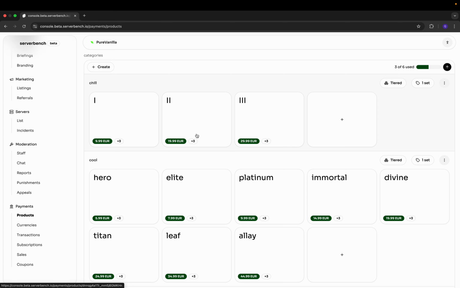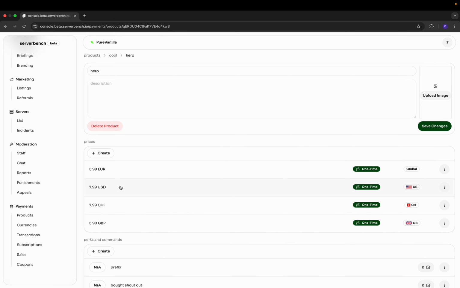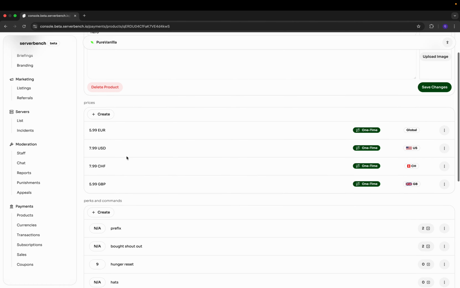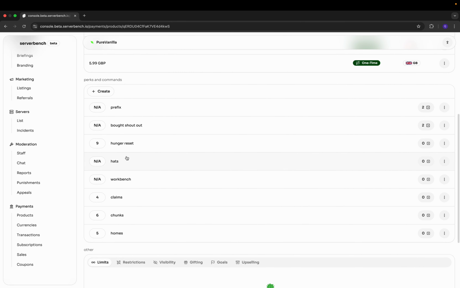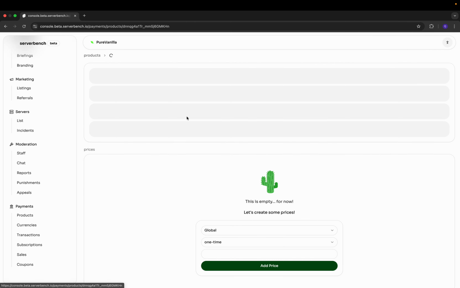Something very different compared to Server Bench 2 is the way the packages are defined. In this case, we can see we don't really have a description here. We don't really care about that. What we have is the list of perks and commands, and this is amazing. I will explain why. Basically, you can set up the perks for each package, and you can reuse the perks between the packages.